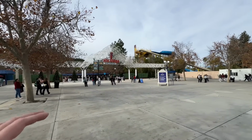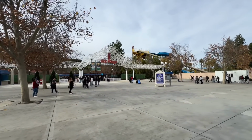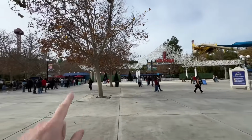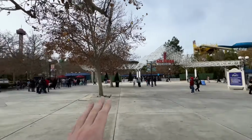But yeah, and for those that don't know, they took the ticket booths out. I've covered this before on the channel. They have some Christmas trees right there for the holidays. I don't know if there's a grander vision for the front entrance, but as of right now, they've removed the ticket booths and they only have this one over here and then that one on the far end. They're not using that one today. It looks like they're just using this.